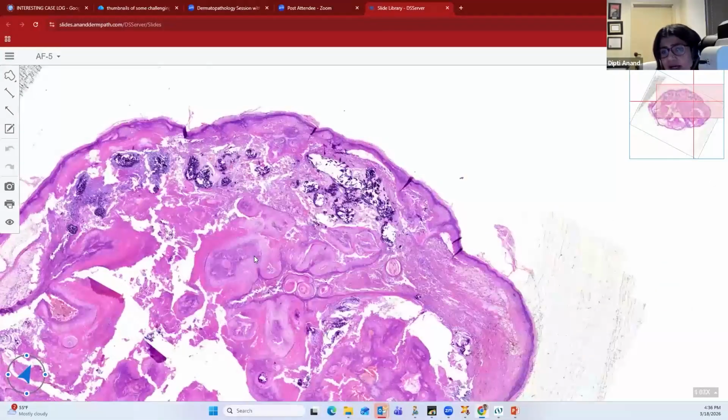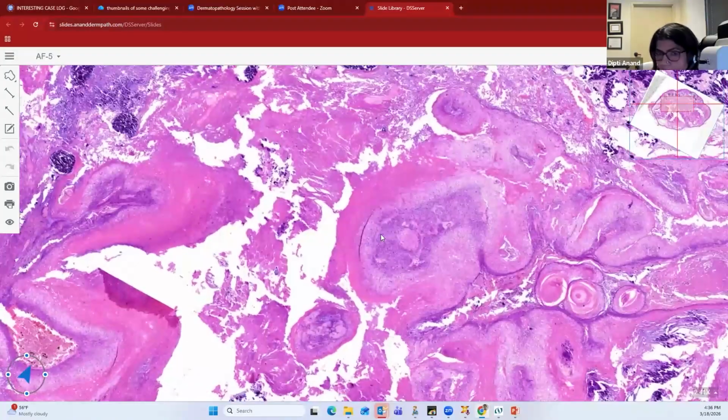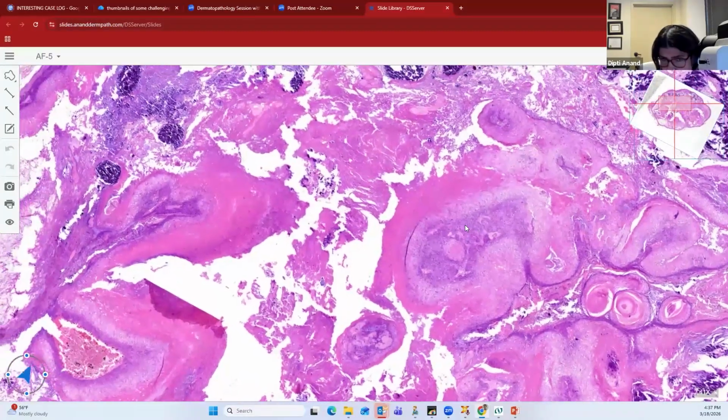Now, as an important reminder, any malignant counterpart, like a malignant pilar tumor, a trichoblastic carcinoma, anything like pilomatrical carcinoma, these are typically wrong answers and they are distractors on your boards. So you do not want to pick them up. Malignant variants of adnexal tumors are extremely rare. The only ones which are probably board testable are the ones that I will tell you about. Other than that, they are pretty much distractors on your board.